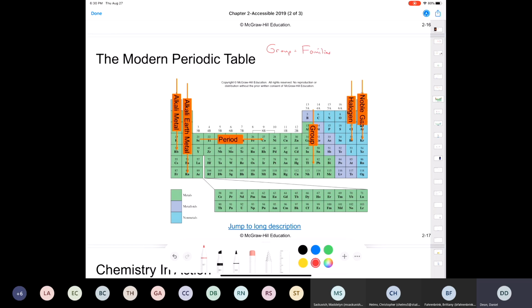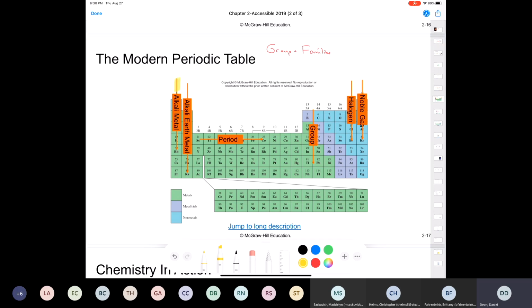And what do you know about people in families? People in families will resemble each other, right? And so if you look at the elements that are in families, for example, the first family, that kind of sounds like a royalty thing, right? But if you look at the first family in the periodic table here, the alkali metals, those elements in that group or that family share a lot of characteristics, and we'll talk about what those are.